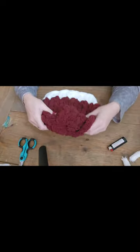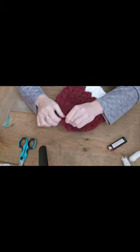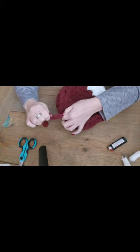All right. Now, to attach the pom-pom, there's a few different ways. So, first off, you want to tie this so that it doesn't come loose. I take right here, and I tie a knot at the top. A lot of people like to put it inside and then tie one. It's up to you.